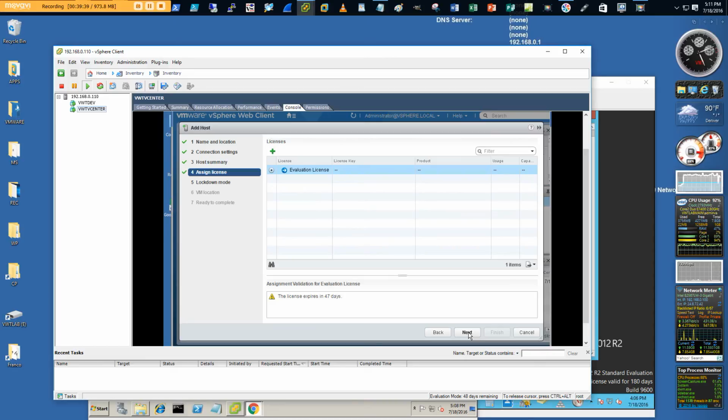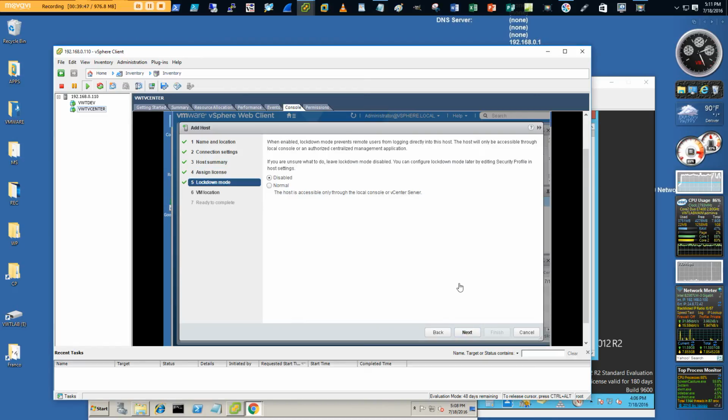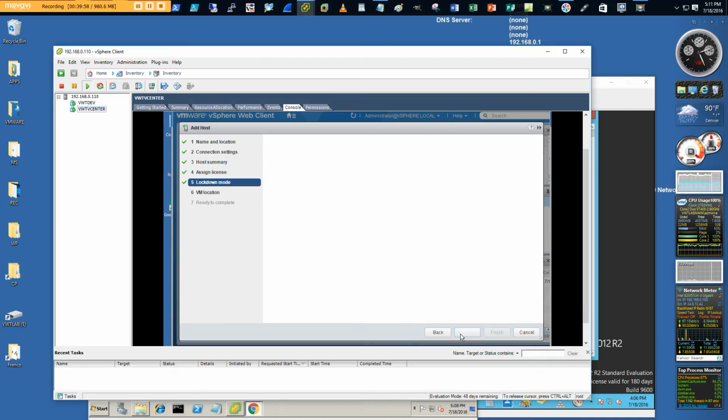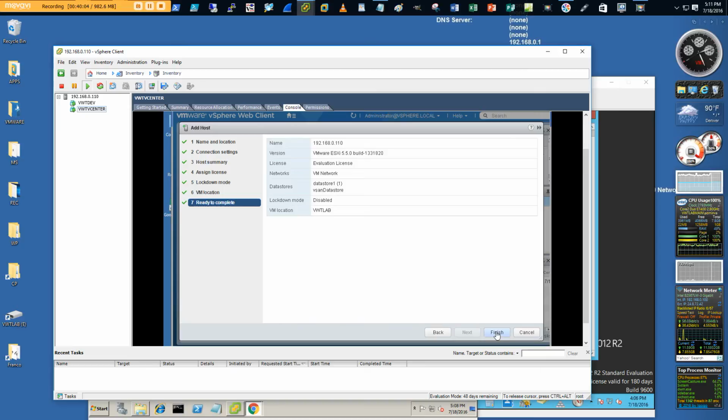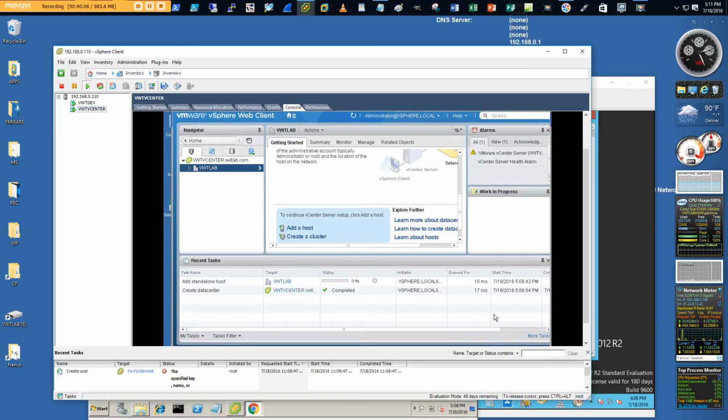So it's going to assign the license. We have a 47-day license. That's perfect for us. So we're going to click next. We're not going to enable login directly to the host, so we're going to disable it. Click next and finish.